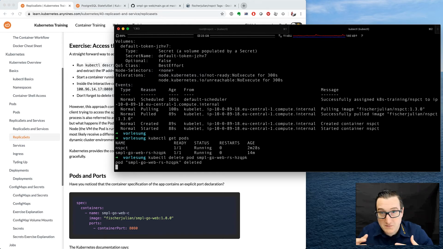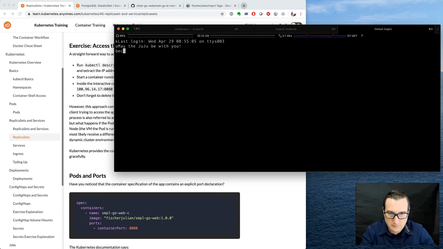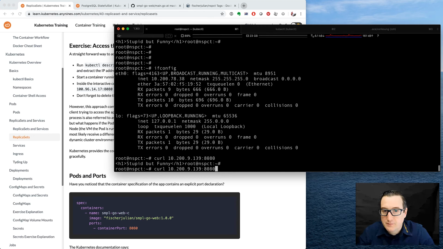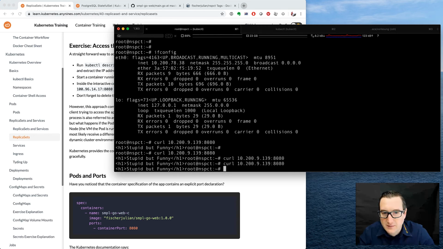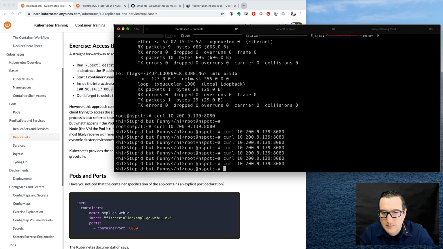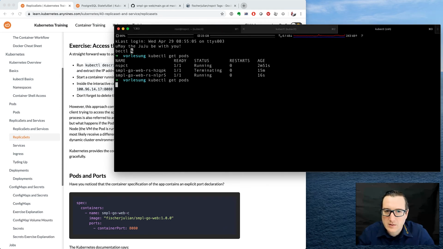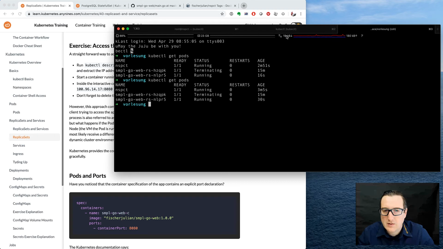or the pod has failed for other reasons, the replica set will self-heal, it will create another pod. So you can see it has created a new pod, but when I curl, it may still be terminating. Yes, it's still terminating.